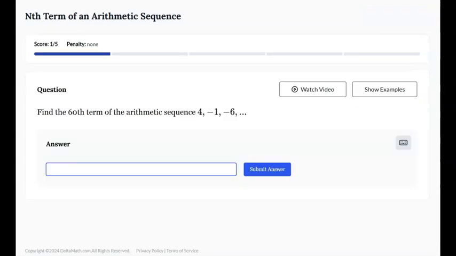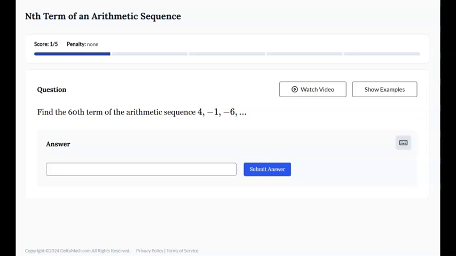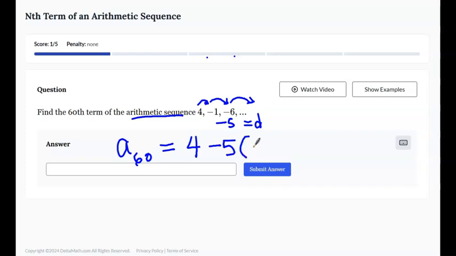Again, use the arithmetic formula from your reference sheet to erase and replace the required values. So I see here, it tells me it's arithmetic, so I'm trying to figure out what that pattern is. That's making that 4 get smaller every round, and it looks to me like we are subtracting 5 every time. So that's the common difference. So the answer in the 60th position is the answer in the first position plus the difference. So for us, I'm going to put a minus 5 and then n minus 1. So 60 minus 1.